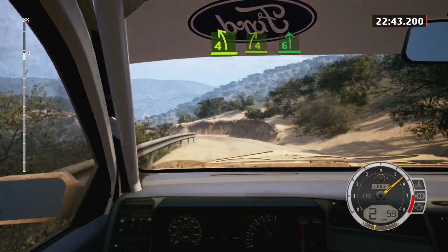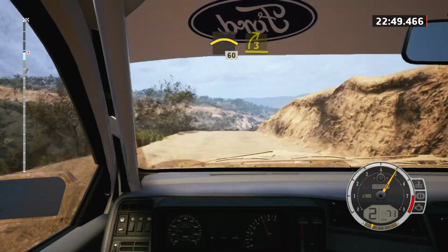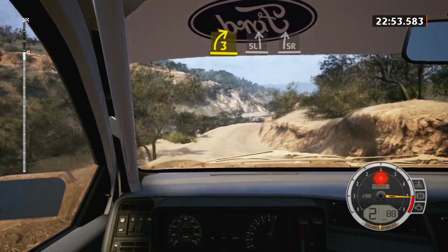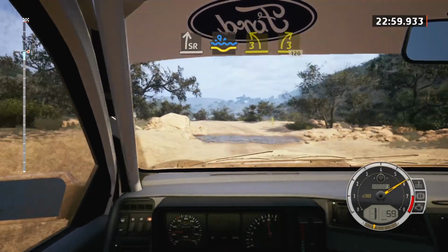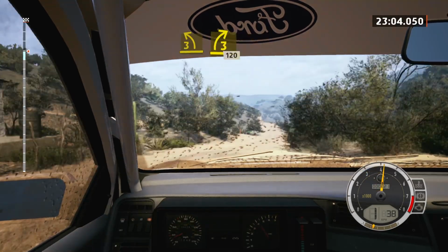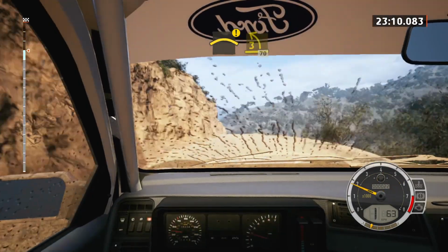Into 6 left, tightens. Into right of the crest, slowing, 60. 3 right of the crest. And slight left, slight right, water splash. 3 left, into 3 right, 120. Crest, sudden 3 left, tightens, 70.